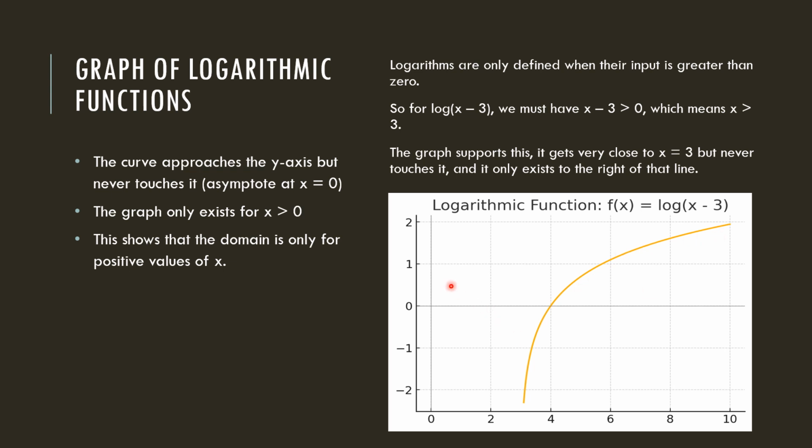The left side will not be acceptable because the restriction is saying that the value of x supposed to be greater than 3. So all those at the left side will make the function undefined, giving a math error. That's the reason why you can't see any curve at the left side. But there is a curve at the right side moving in this direction.